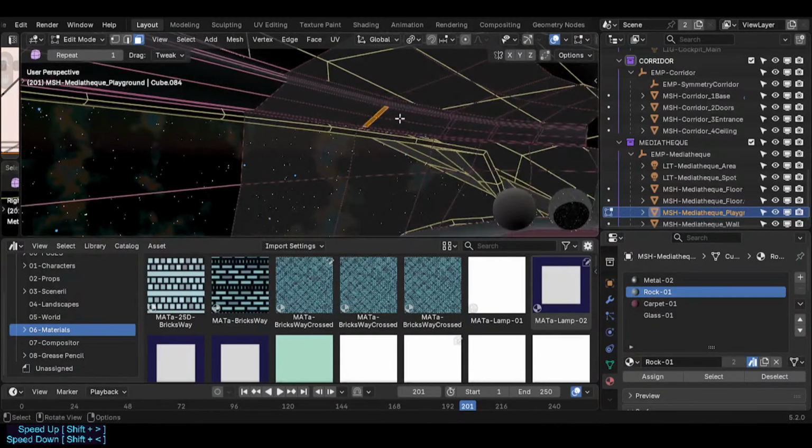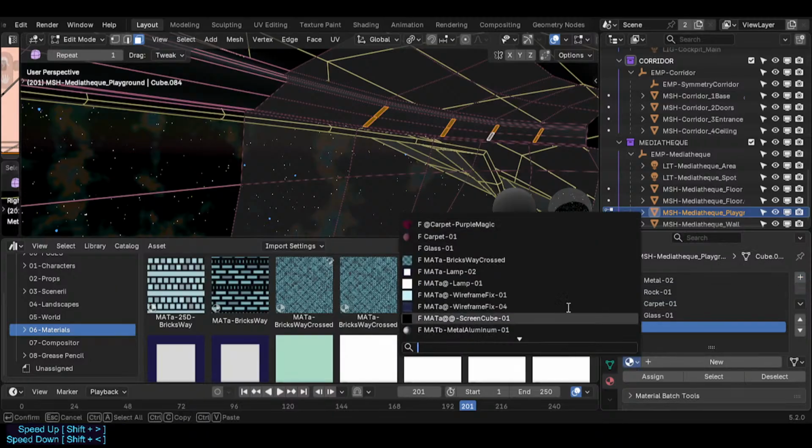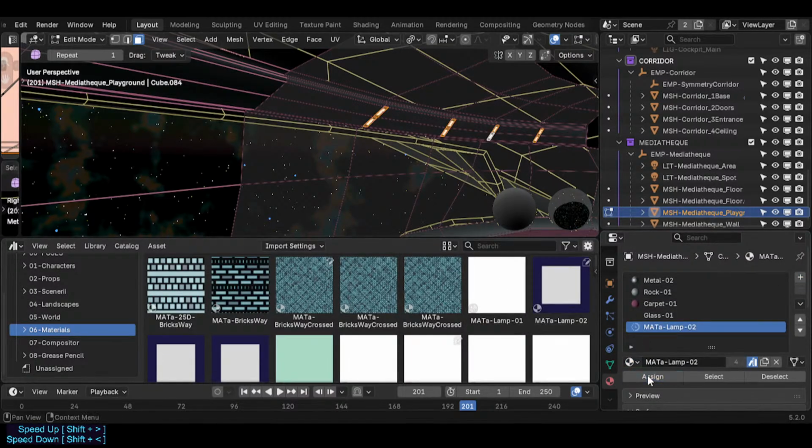Yeah, this topology is very bad. Have to change it, but for now this is good that we can just try some stuff here.